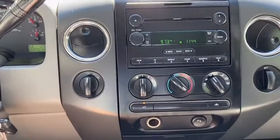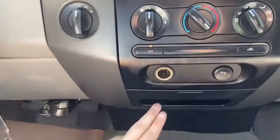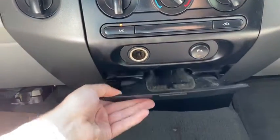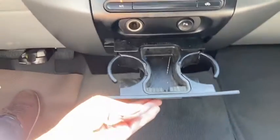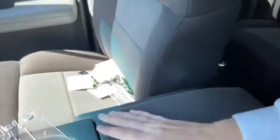Down just below we have our climate controls with a 12 volt outlet off to the right. You have another 12 volt outlet down below with your rear park aid, and inside of here you do have a dual cup holder. Coming back we have our sixth seat in the middle here which currently has a console folded down, with some storage space inside.